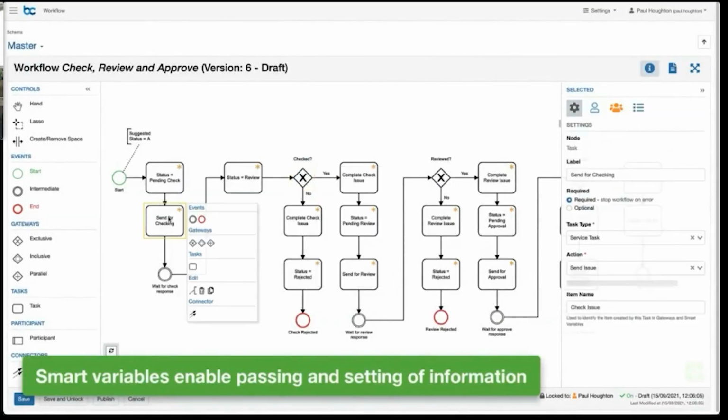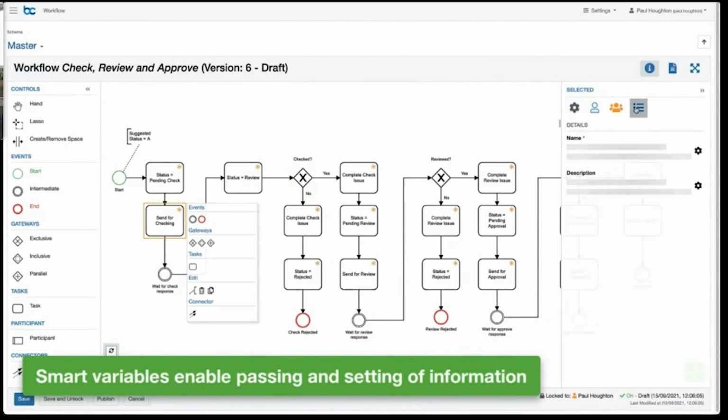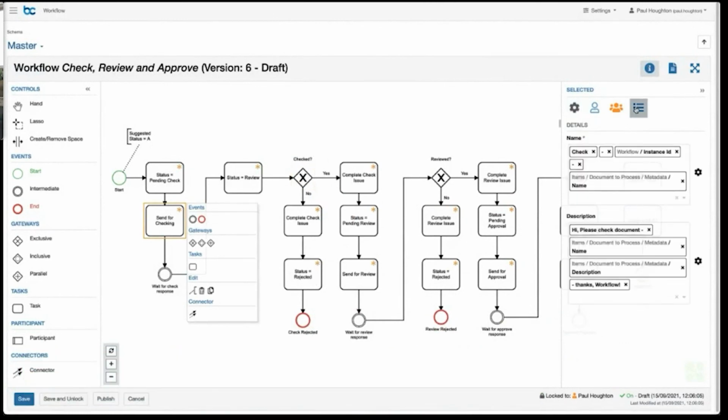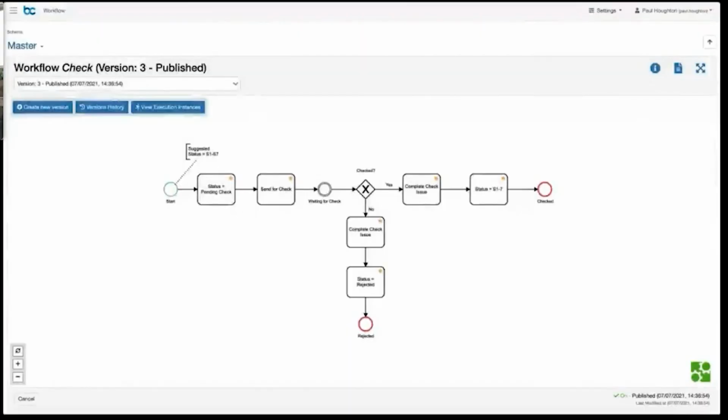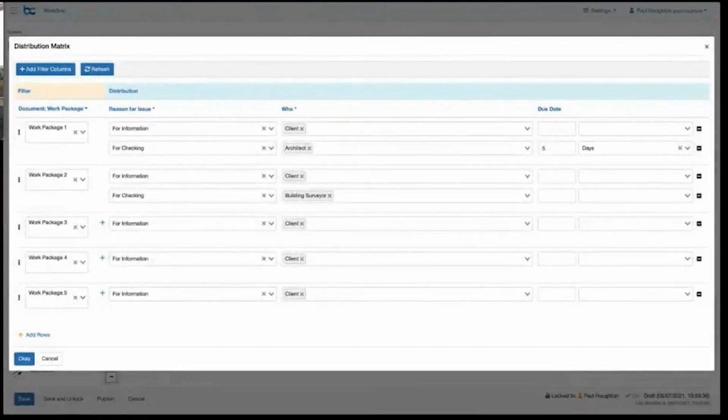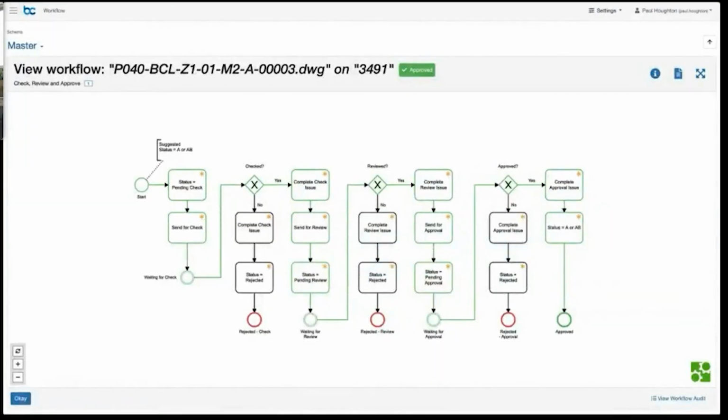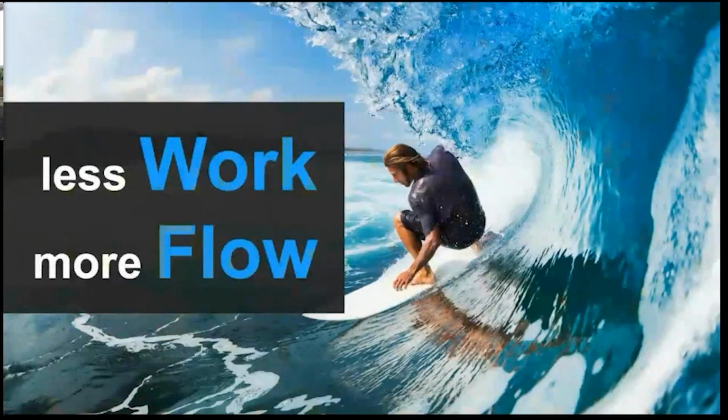Smart variables enable values to be constructed. Automated workflow for documents gives customers the tools to define their business processes. And we're just getting started. That's just a quick taster of the power of BCDE 7.5 and the workflow engine. BCDE. Less work, more flow.